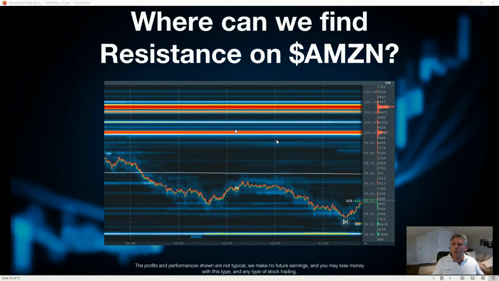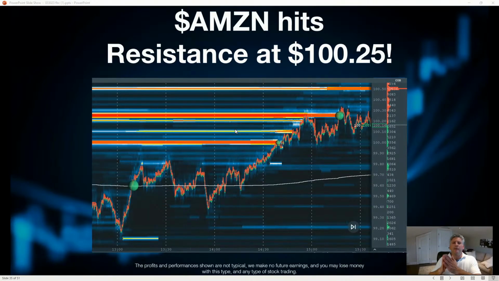The reason it's going down is not because a Fibonacci said so, not because Mr. Bollinger Band said so. It's because those orders said so. So yes, you could see this on more brand name stocks. Now let's go back and reverse it.